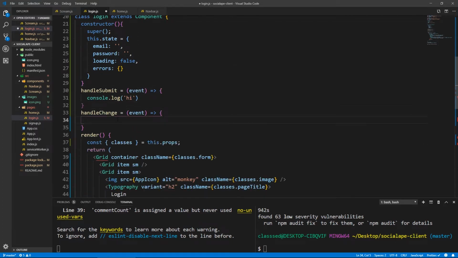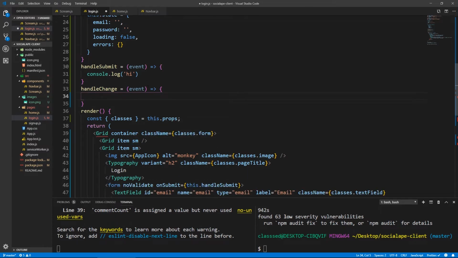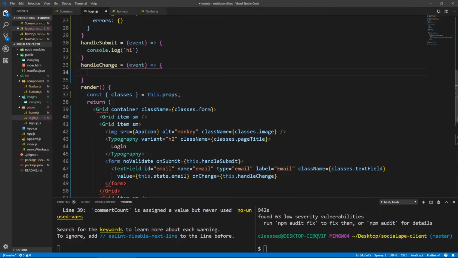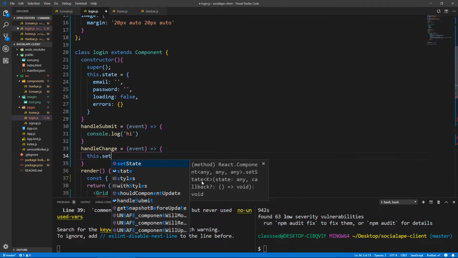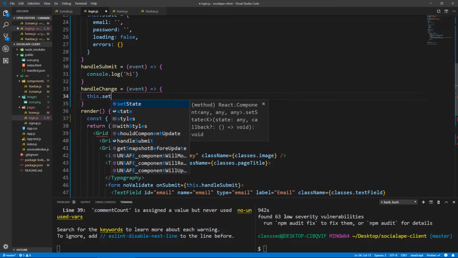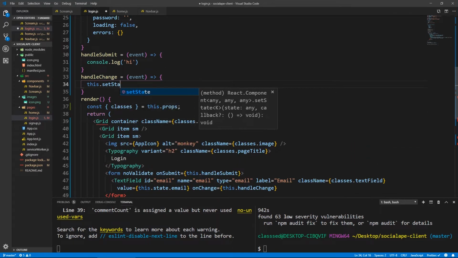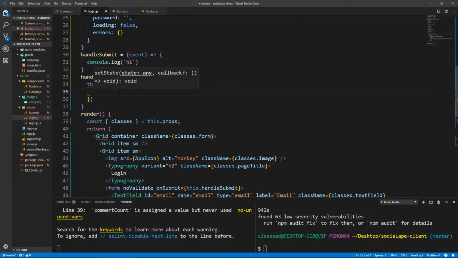All right. So handleChange is going to take an event, and because we're here, or on any other text field, this event will have a target property. If we're on this text field, this target will be the input in the HTML. And the input has a couple of things. One of them is the name, because we gave it a name here, and another is the value, because it's what's written in it, or what's in the state. So what we can do here is this.setState. We want to set the value of the input to its corresponding value on the state.